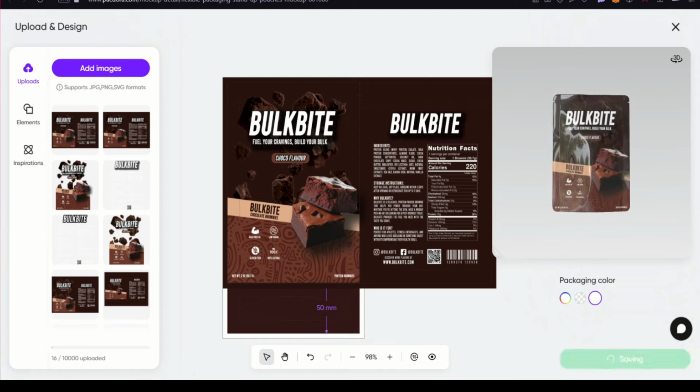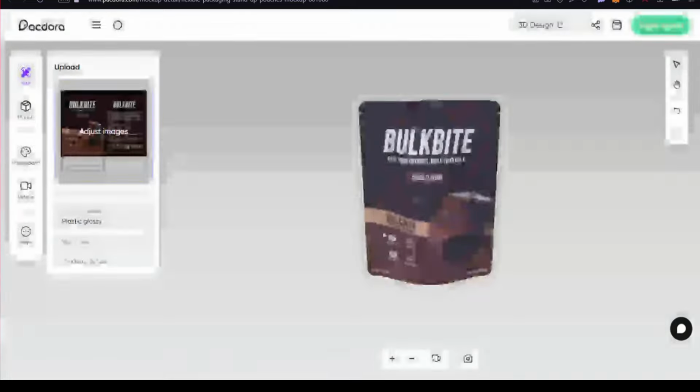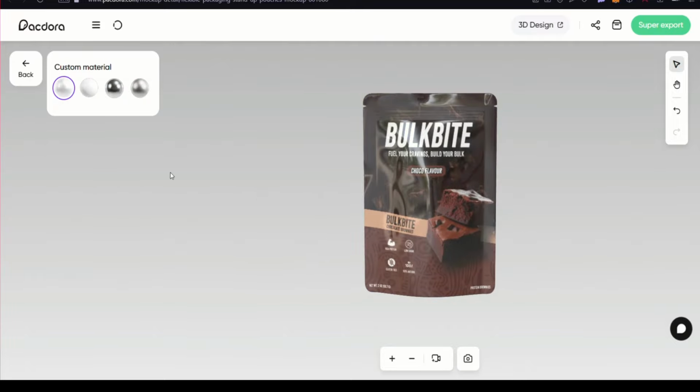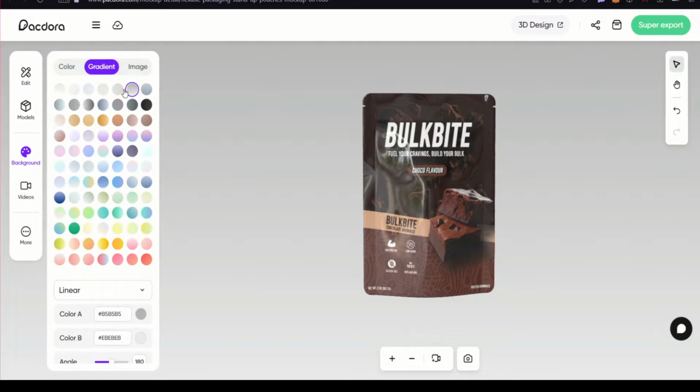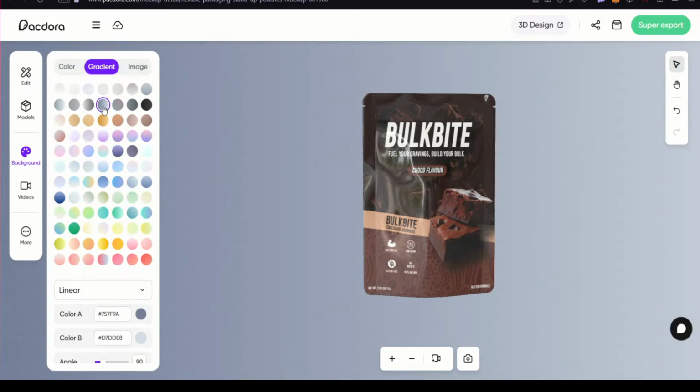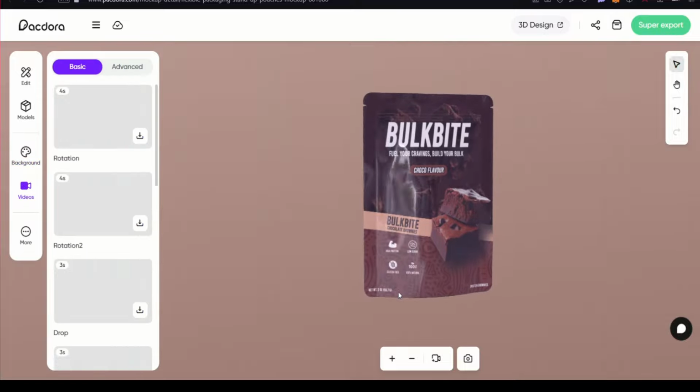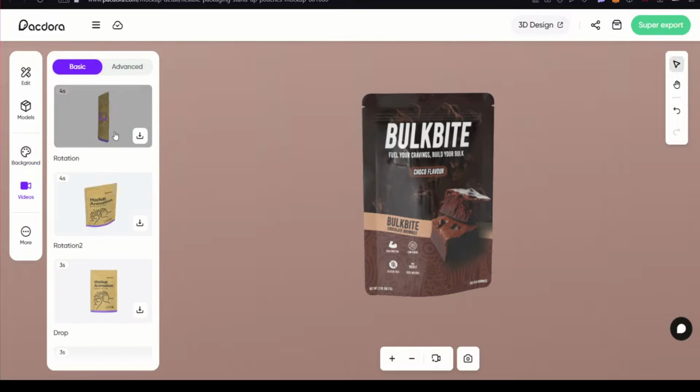You can save it if you're done. Now, you can see the design applied to the 3D model. You can also change the material of the mockup. There is an option to change the background to a solid color or a gradient. After that, Pictora has several pre-made video motions for you.